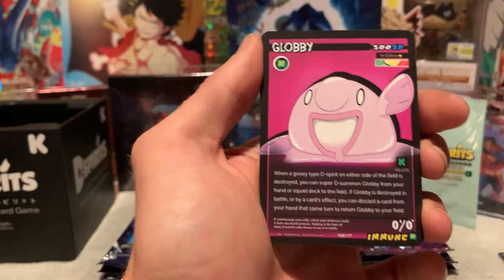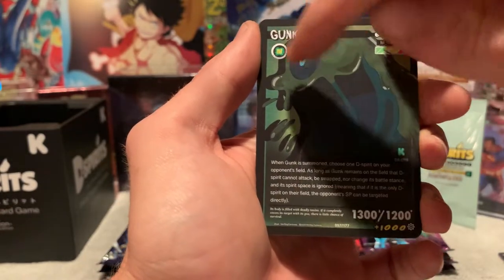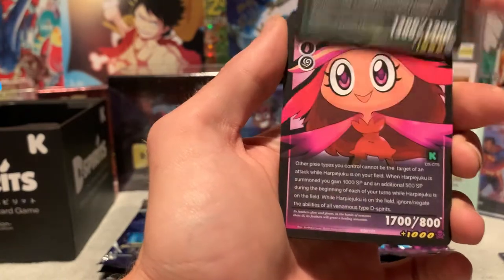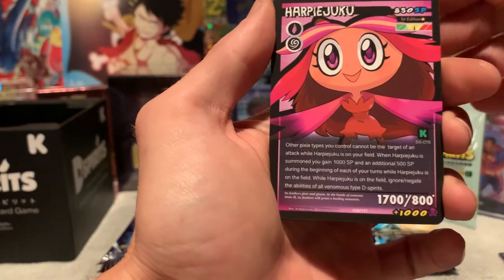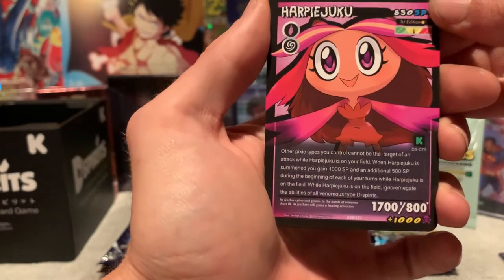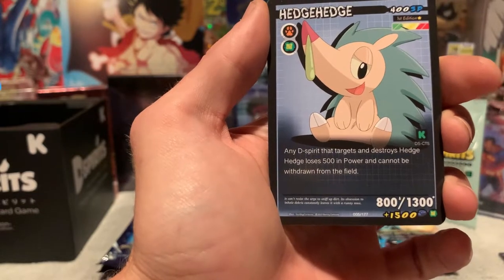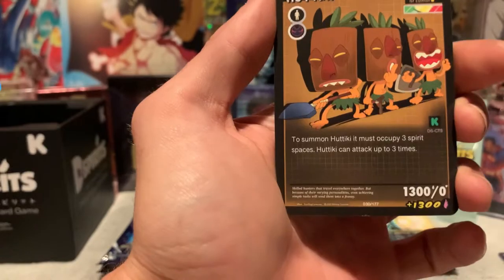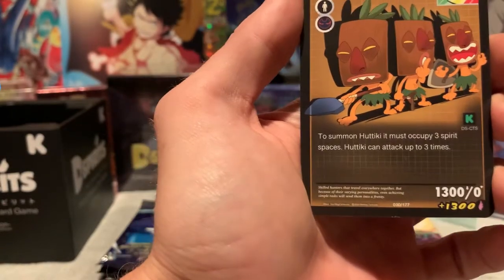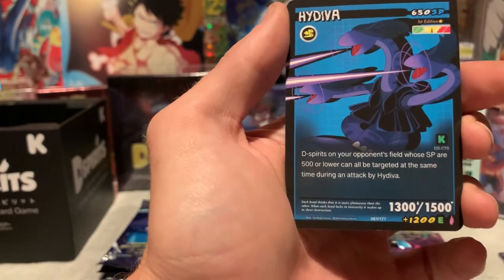Kinga, Globby, ooh, Gunk. That's cool. I like the solid eye on it. Harpy Juku. That's a cool name. Harpy Juku, that's cool. Hedgehog. Ha. Hut Tiki. That's nice. That's cool. And High Diva.